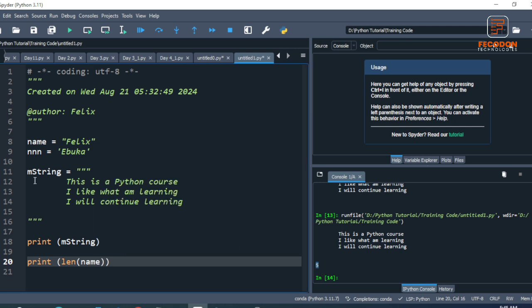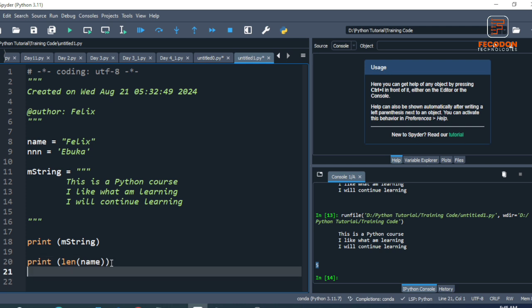How many letters? It is 5. Look at it: 1 2 3 4 5. Since I have this 5, I can still access each character using the index. This is index 0, index 1, index 2, index 3, index 4, just the way we did in the list. I can access each of them.